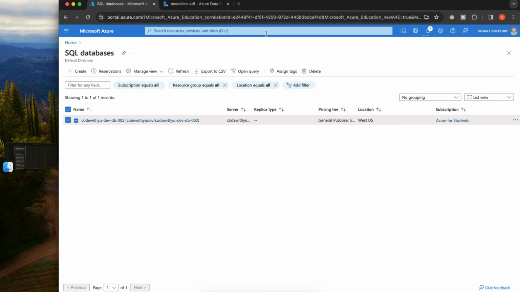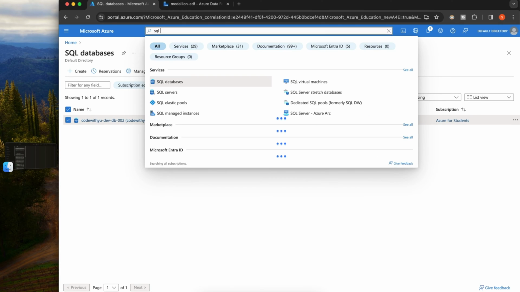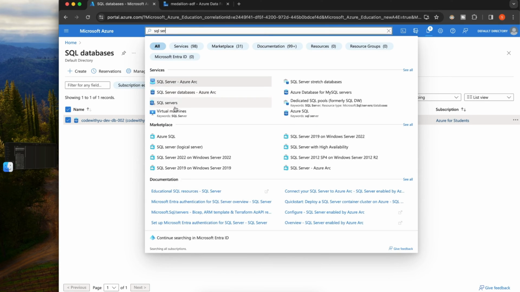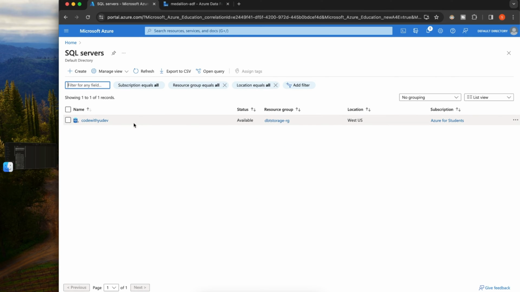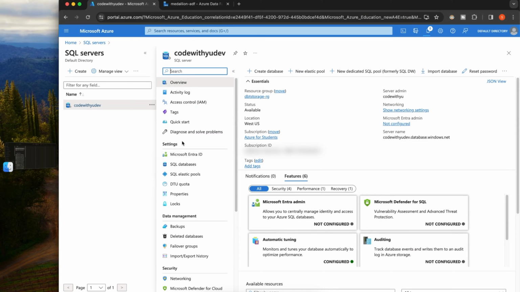Now, as usual, a database resides on a particular server. So we can come in here and search for SQL Server. You have SQL servers in here. So I currently have one server in here sitting pretty nicely. So if you want, I can delete this and we can create a new one. Or let me see if there's anything that we can adjust in here. So basically, I just created this server on the fly. I think I'll just maybe delete this. Let's delete it.